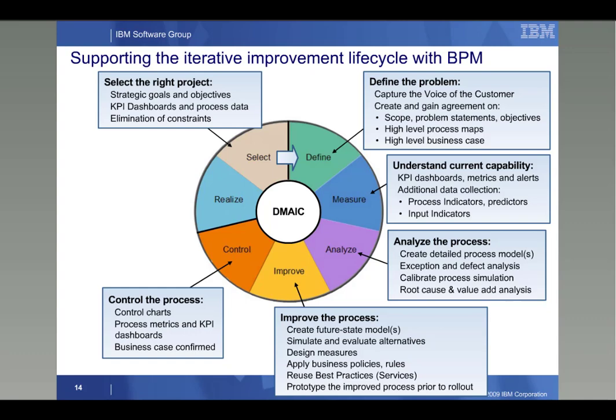more detailed process models are typically developed with time and cost data entered. Exception paths and corrective actions are modeled in detail to determine the cost and impact of correcting the defects. Simulation here helps determine which of the exceptions are most costly over time, essentially a weighted Pareto analysis. And the process may be looked at from different perspectives, from the perspective of value add, unnecessary complexity and useless information, and regulatory compliance and controls, for example. Additional Lean Six Sigma tools are used to determine root cause and to develop a list of improvement opportunities in the analyze phase.